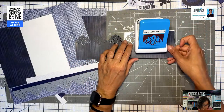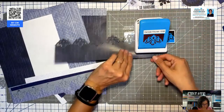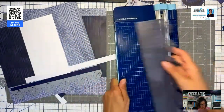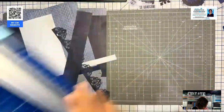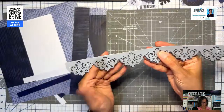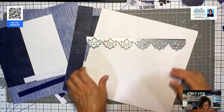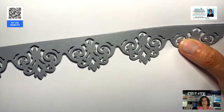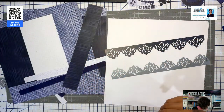So if you just layer them and offset the darker color behind the lighter color to look like a background, or a shadow I should say, kind of like you do with Cricut. Let's do it. Kind of like that. I know that's hard to see. Let me grab my white here. There we go. So then you have that darker outline behind this lighter color. Just a fun little thing. Didn't think I was doing that tonight.